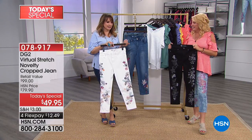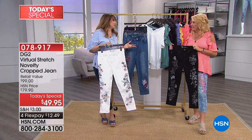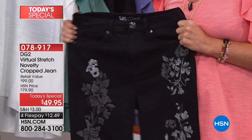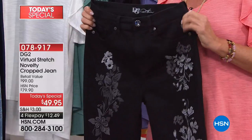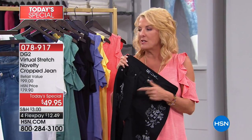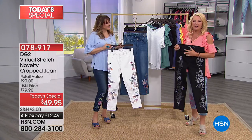The other thing is, let's face it, most people's ankles are a little bit smaller than the rest of their bod. So if you want to show those off, feel free, without having to be in summer mode. You're still in spring mode without having to wear a pair of shorts. Yeah. And also, when you're wearing a pair of tennis shoes, they look cute. I just bought two pairs of the Easy Spirit tennies we had on the other day. Have you seen those? Yeah, those are cute. They're so great. They look like almost knit socks. And I have two pairs, and I immediately think, running around with cute little tennis shoes like Easy Spirit.